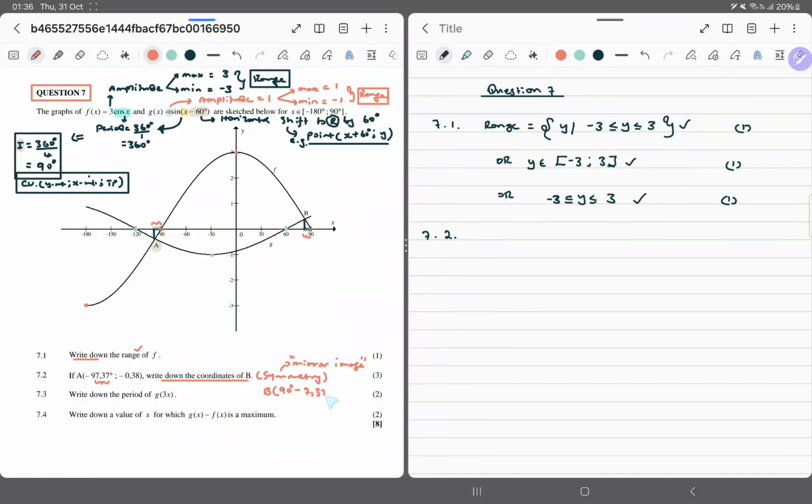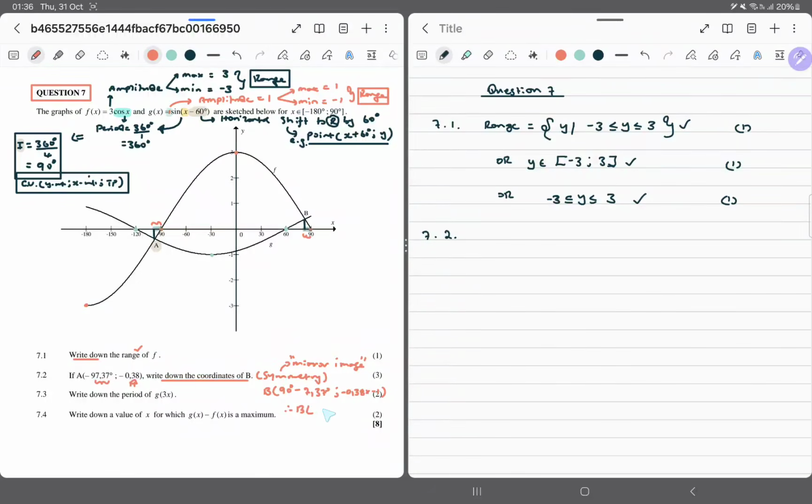So this would be 7.37 degrees. Now we look again, we see that this is below the x-axis and this is above the x-axis. But if these 2 points are to be mirror images, then we need a vertical reflection of this point. So we'll just multiply this one by -1. Let's just say minus 0.38 times -1. So can you see this is a horizontal translation to the left by these units, as well as a vertical reflection about the x-axis.